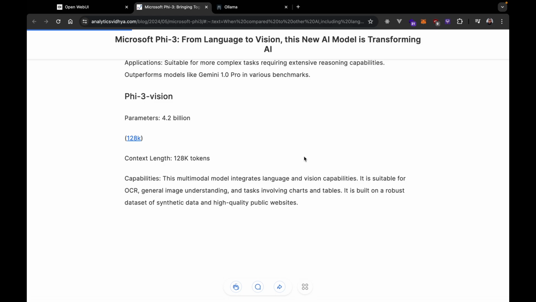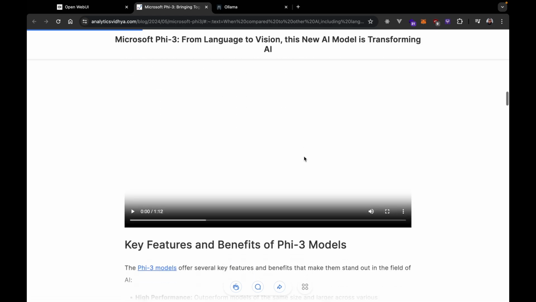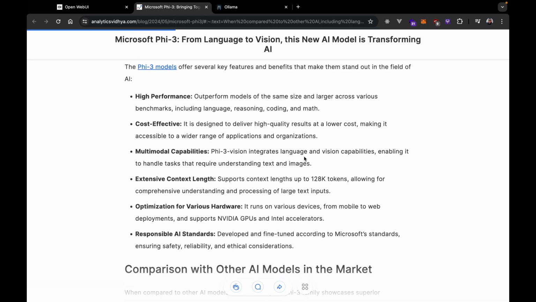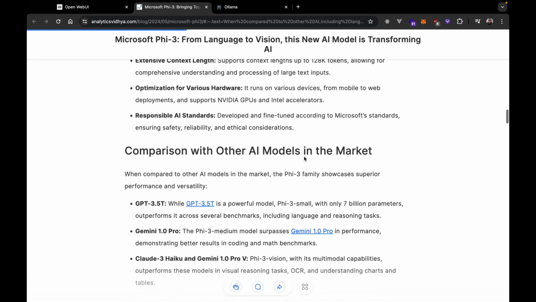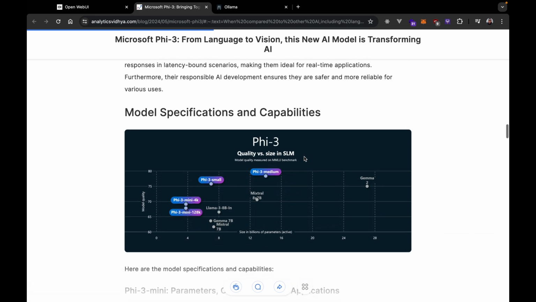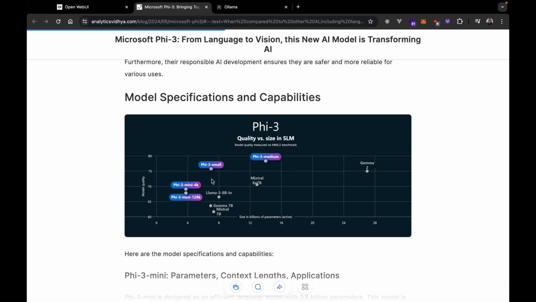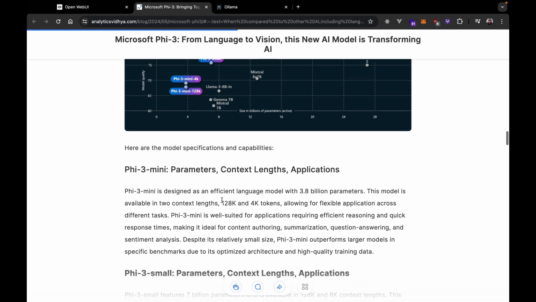So we're going straight to the benchmark to have a look at how it compares to other models in terms of performance, cost effectiveness, and everything in between. Looking at the benchmark here, model specifics and capacities, we can see that the Phi model actually outperforms most of these large language models.